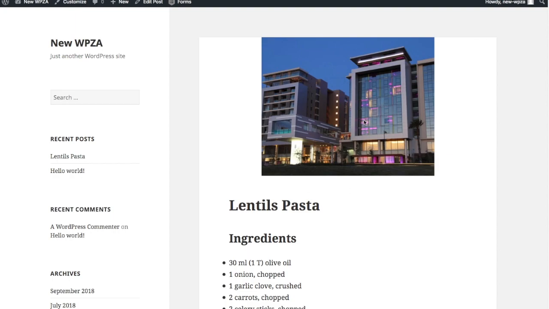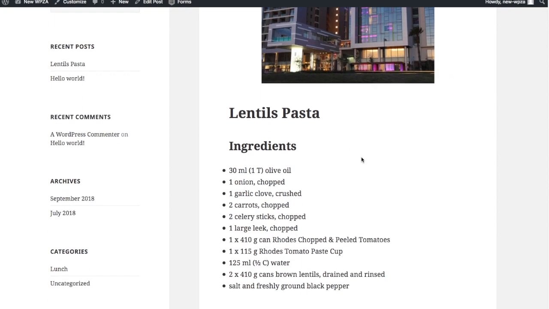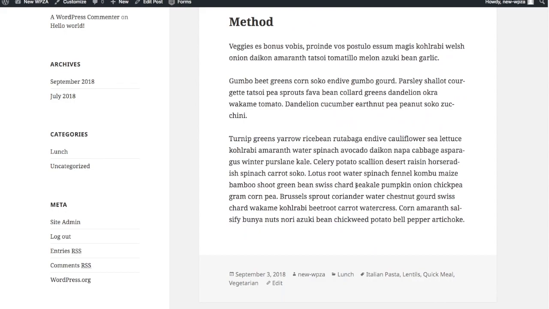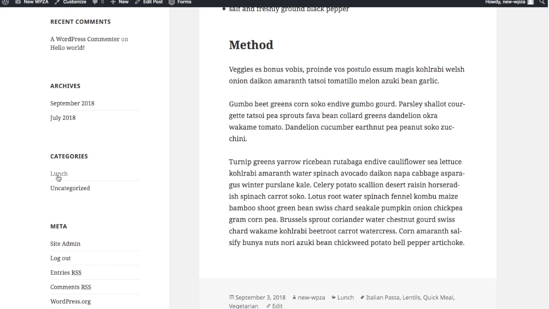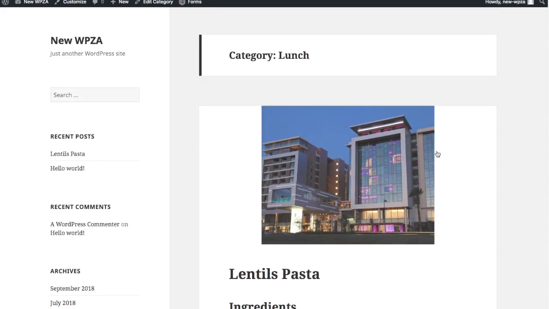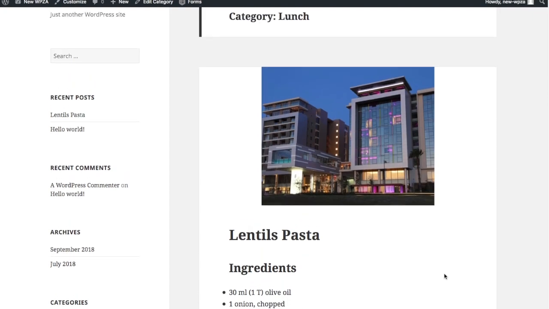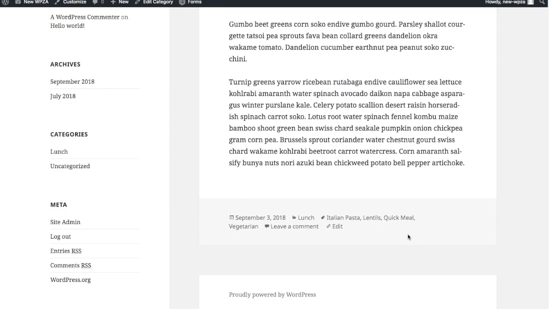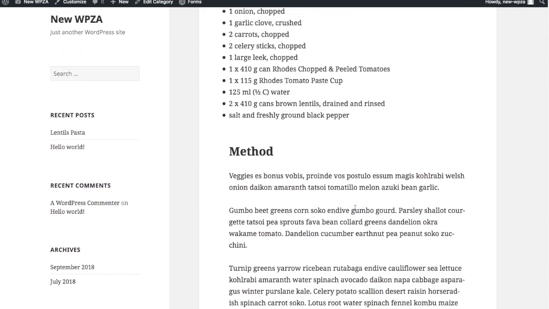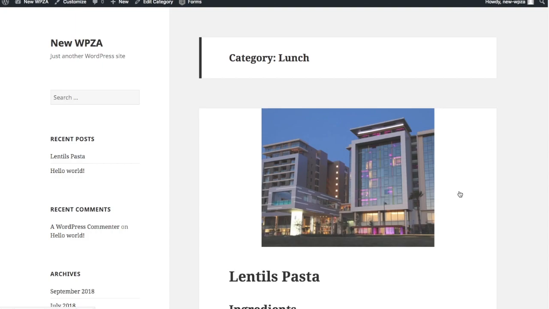So obviously you can see the featured image. There's everything that appears there. Now I can, if you click on this category, lunch, so I'm going to click on that lunch. Okay, this is not the kind of theme that uses where this actually just shows you everything, but a lot of places would actually show the category, would only show the excerpt, but I think because there's only one, it's only going to show the one.